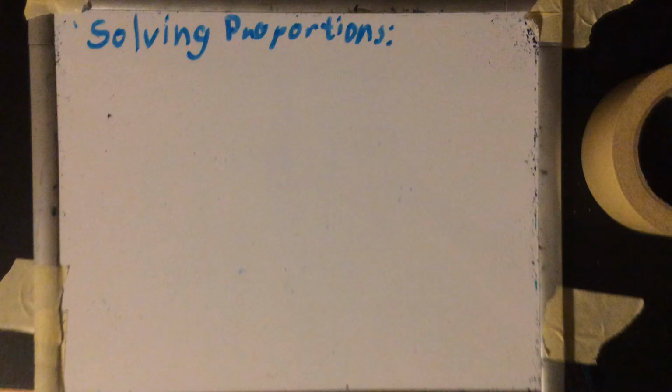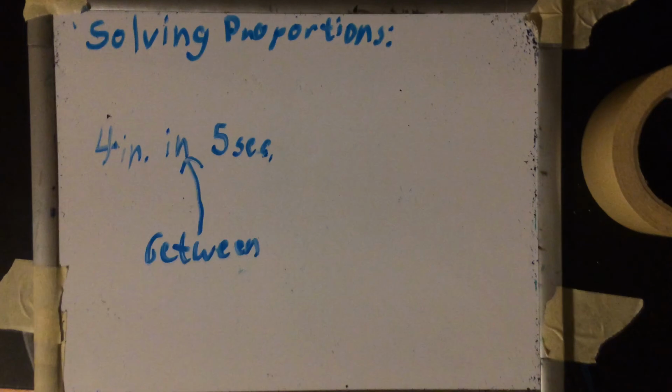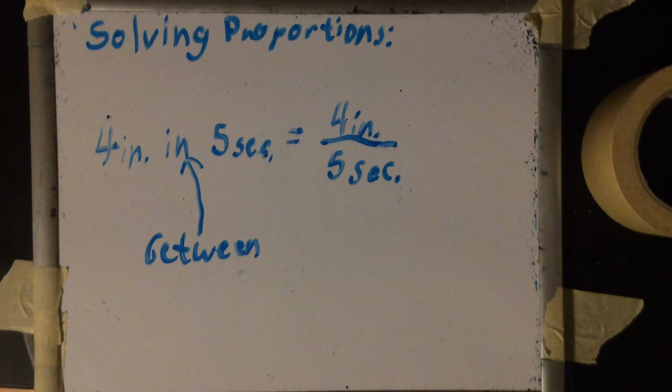How to write and solve proportions. Step 1. Recognize your proportion. You see, it's all a matter of staying on the lookout for this word, in. If you see a word problem, your first step should be to look for this. If there are two values in a sentence and between those two values is an in, then that is your ratio.